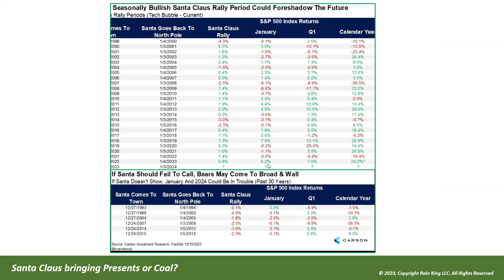The Santa Claus rally has been very good at predicting what might happen going forward for the calendar year. When the Santa Claus rally is negative — and you can see the series of negative ones on the chart — it actually foretold a negative January, which foretold kind of mixed results for the calendar year. Some years were still positive, but it's something to keep in your back pocket as we look at the Santa Claus rally period and then evaluate January.